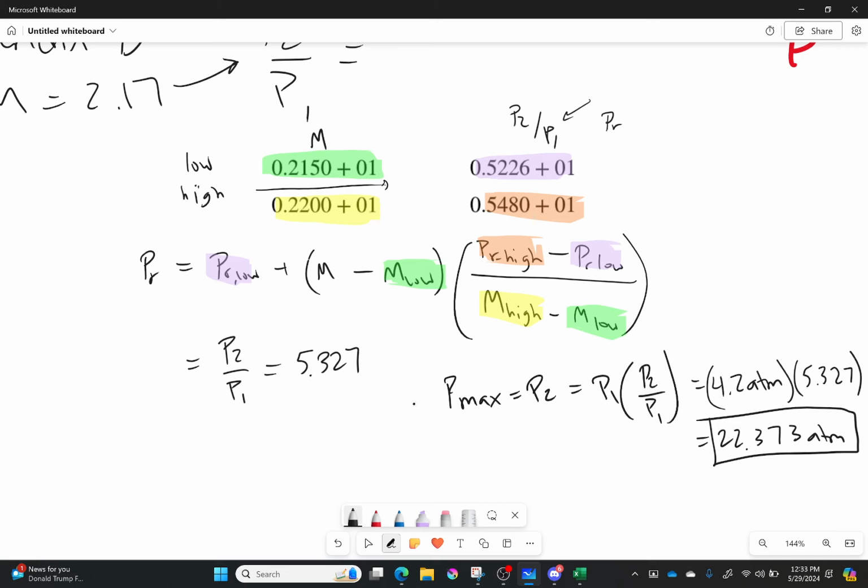And cool. So we have everything. So we talked about what the max deflection angle is going to be, how we figure that out, because that's what's going to happen right when detachment is about to occur. We figured out the max pressure ratio we could feel, and we also did some interpolation for fun. Joy! So let's go to the next problem.